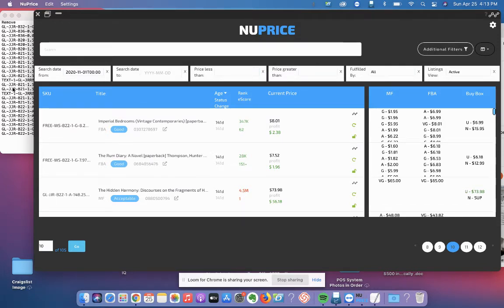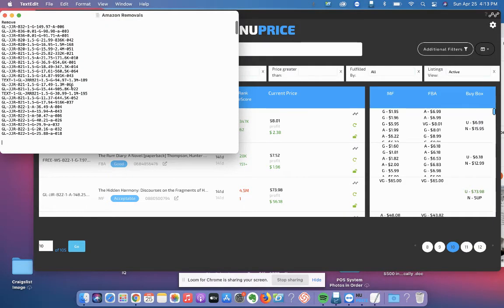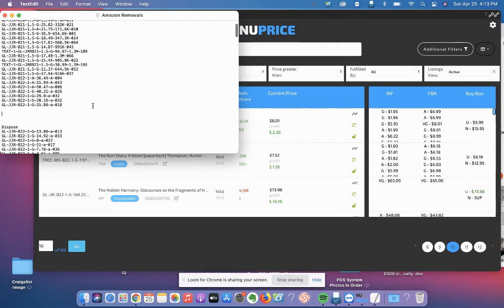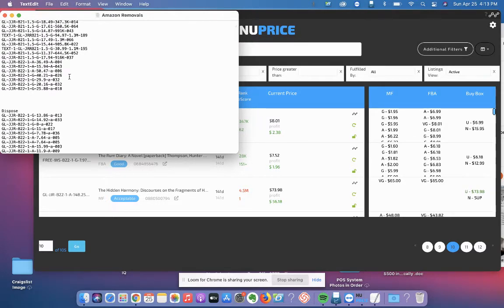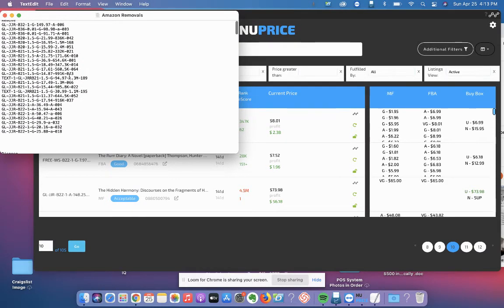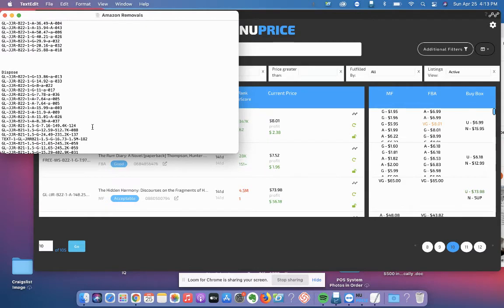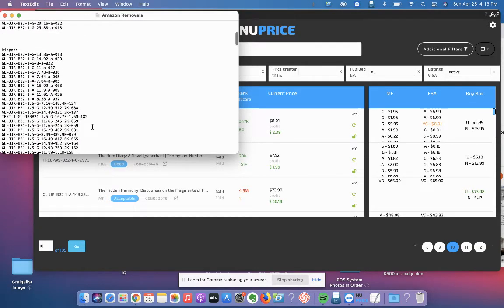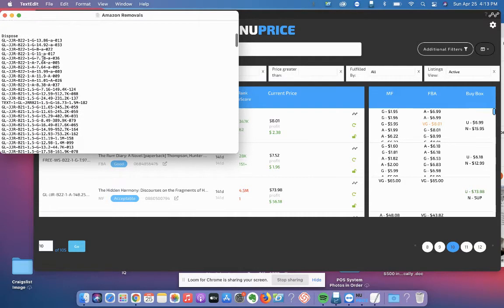I have a couple sections. First, Removed. That means I want to send it back to my warehouse and sell it merchant fulfilled because it looks like a good fit. It probably has a decent price at a higher rank, and I feel it's worth it to take it back. If when I get it, it doesn't seem like a good fit anymore, I'll dispose of it at my warehouse, or maybe sell it back to a buyback site.